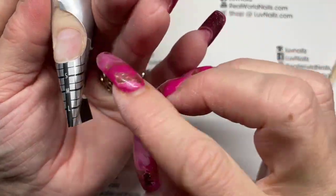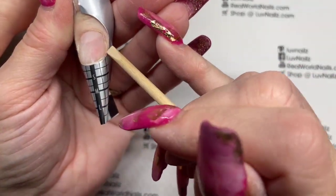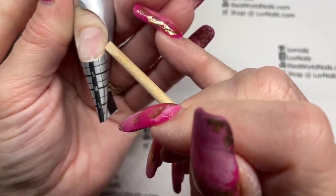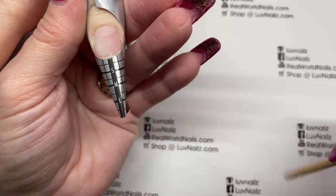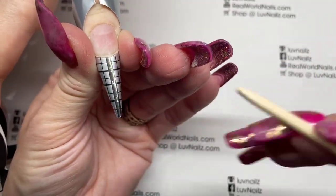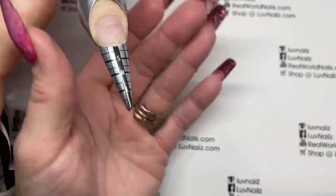She is going to be doing an almond shape. So the product is going to start here and it's going to immediately start going in. When you're doing a square, you've got to really do it a little bit different almost, but with her almond shape, it's going to be perfect. There we go. All right.